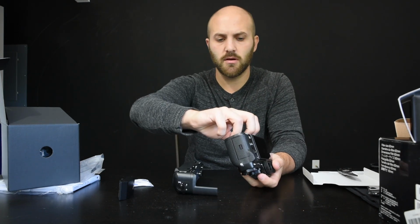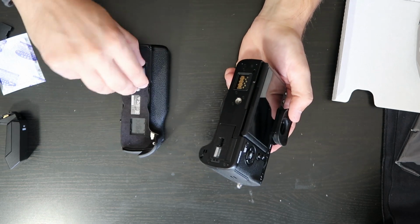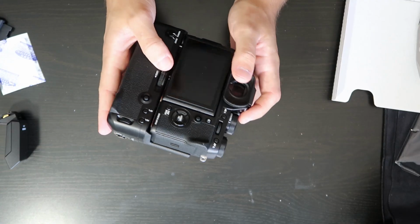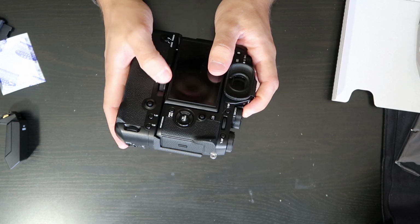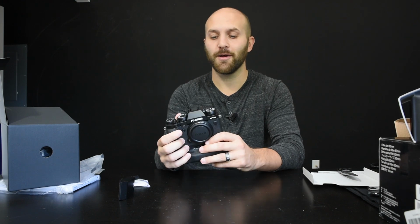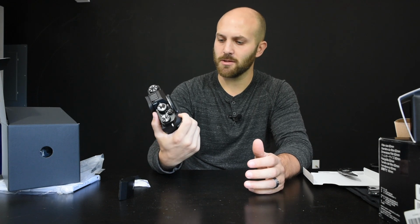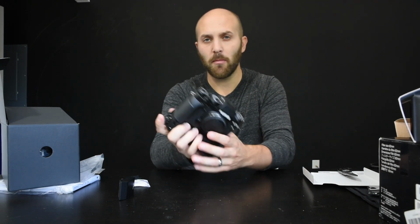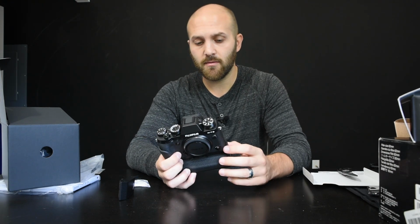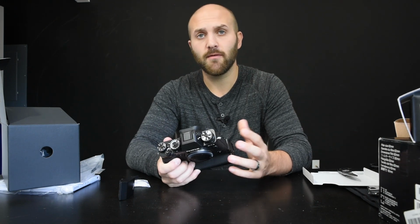But it looks like on the bottom here, take this bad boy off. On the grip, take this off, and have connection. Zoom it in like any other grip. Still quite a bit lighter than anything else, although we're getting into the width of a much larger camera system now. I like how that feels. Probably not going to be using this all the time, but I do want this for the AC adapter. I do want it to boost the frames per second if I ever need to. It's going to have some benefits to the 4K video.